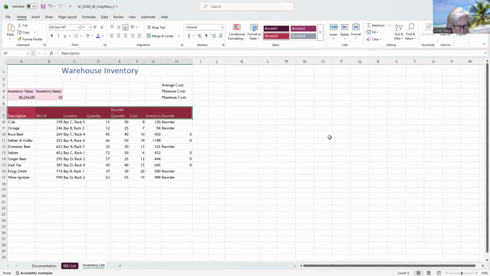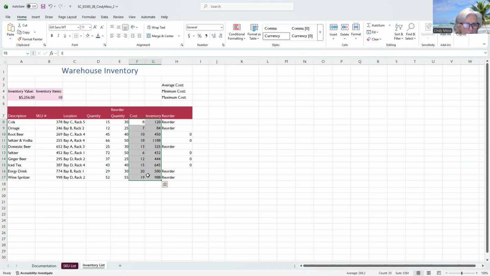Okay, then number 14 says apply accounting number format to F8 through G17. So make sure you got F up here, G, and then 8 through 17. And we want this to be the accounting number.